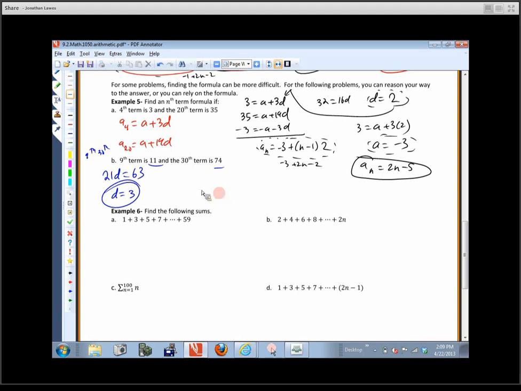Okay. So do you have to write at least some of that system of equations down no matter what? You do. So let's say the 9th term is the first term plus how many common differences? 8 common differences. You can't get away from that idea. There's no getting around it. Okay? So this is going to be 11 equals a plus 8 times 3. So a is going to be negative 13. Is that right? Yeah. Okay? So that gives me d and that gives me a. So the nth one is the first one, negative 13, plus n minus 1 common differences of 3. So I'll distribute through. So the nth one is going to be negative 16 plus 3n.